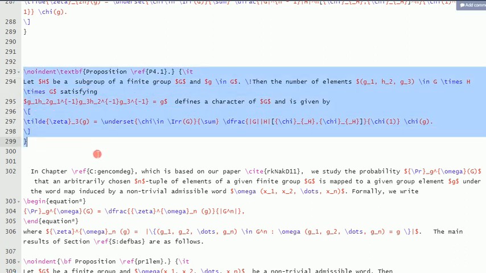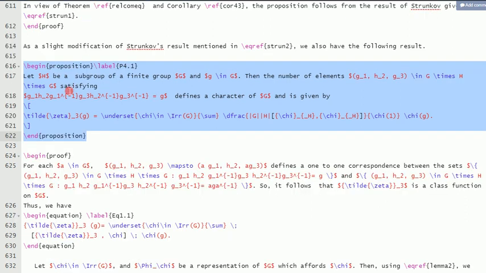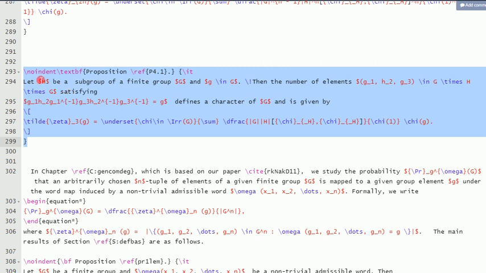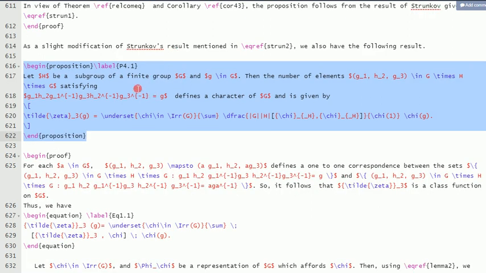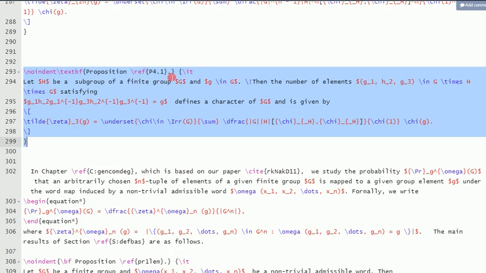Now as you can see, this one was written within the environment begin proposition, end proposition, and there was a label like this. But here there is no environment as such. Manually the word proposition is written. Only thing is that the label here, label P4.1, is written as ref P4.1.